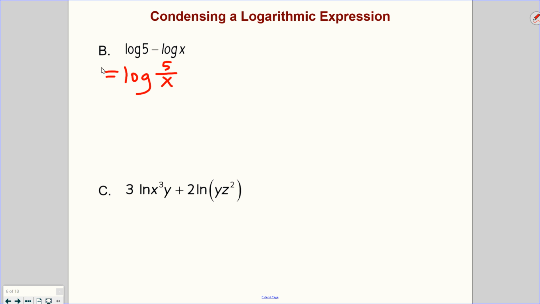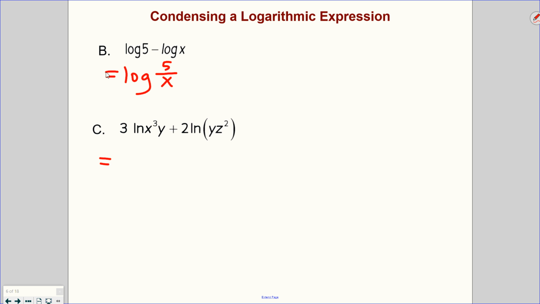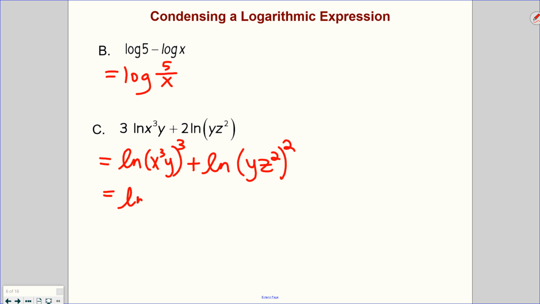Now on this C, we can again see that we have a sum, but we can't use that property yet until there are no numbers out in front. So we do have to be careful here. If the power of 3 gets put back up there, it's the whole inside of the ln that gets raised to that power. And same thing here. When you put the 2 back up, you have to put the whole thing raised to that power. Then, before I even do any more simplifying, I'm just going to go ahead and raise everything inside to the 3rd, so that does make it a little bit easier to write.